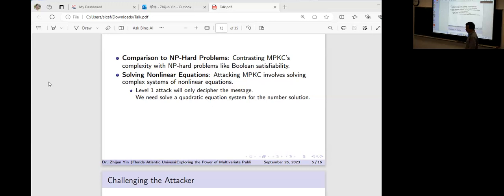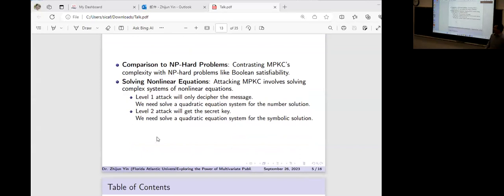And level two is when some people are trying to test whether their system is good or not. They will give like a $1,000 or $10,000 award if you can directly get the secret key from the public key. So that's a level two attack. Level two attack is harder. You only need to do the computation one time. You calculate to get the secret key, then you do the same thing as the person with the secret key. But this attack needs to get the symbolic solution, which is much harder than level one. But if you can do it, then the hacker will play the same role as the person sending the message.